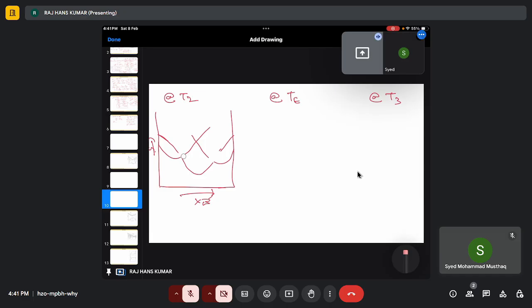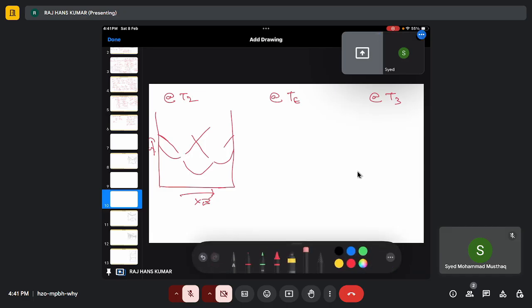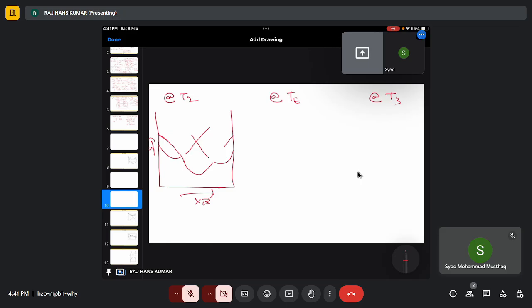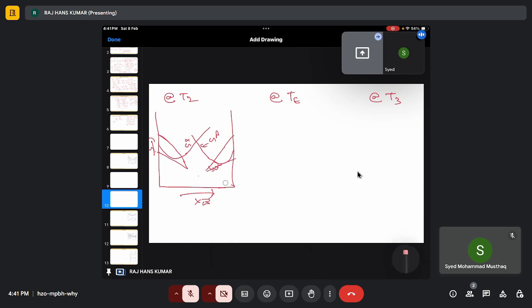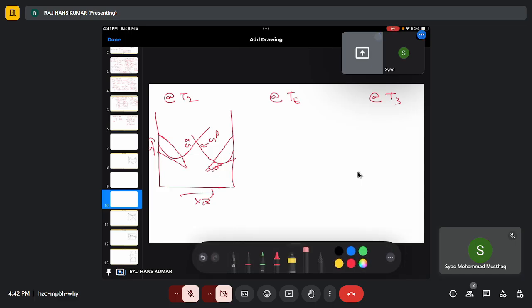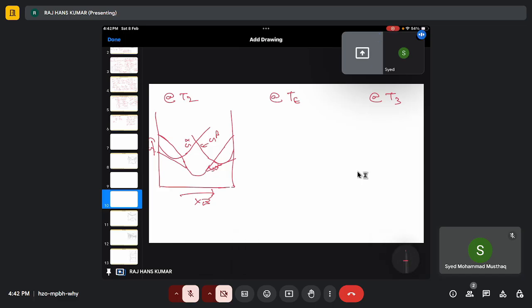Let me redraw this. That's it. So this G is my G alpha, this is my G beta, this is my G liquid. So if I draw a common tangent, it will go like this, and this guy will have a common tangent like this. This part became messy. So my common tangent must come like this, and this tangent must touch here. Right.